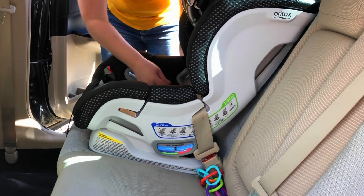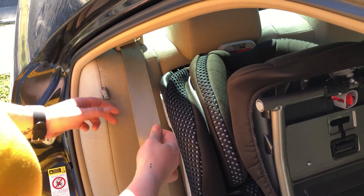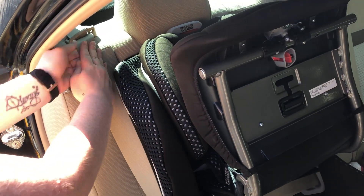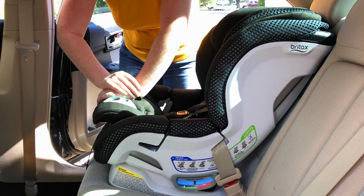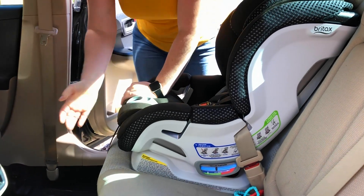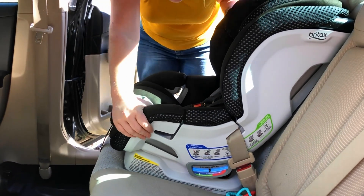Now I've got it buckled in and the strap is fed through. Pull your seat belt strap all the way out and let it click back into place to lock, then pull the strap down here to tighten it and feed that back into the top — nice and snug. Now click down the seat and you'll hear it click into place. The little button on top straightens out and that's how you know it's locked. Perfect — locked into place!